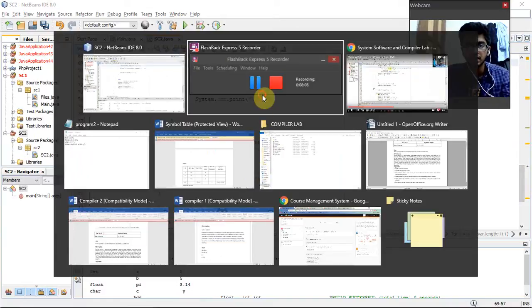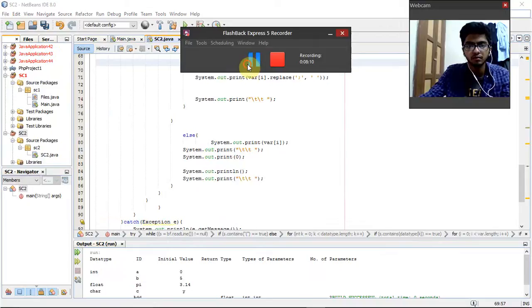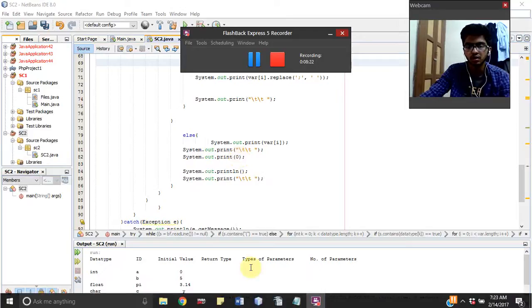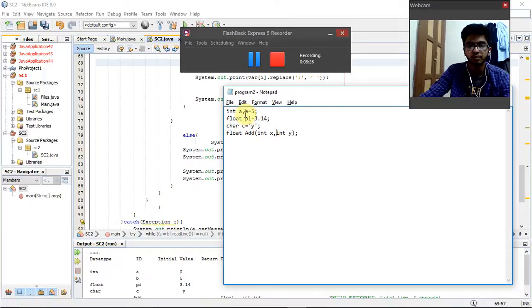If that's not the case, then this else statement is for our IDs that do not have any number initialized to them. For example, B has a value of 5, but A doesn't.